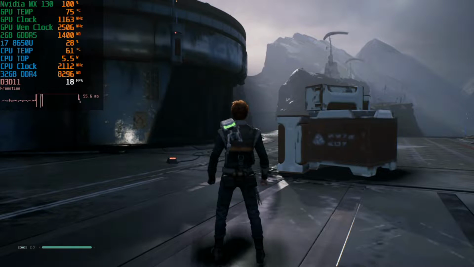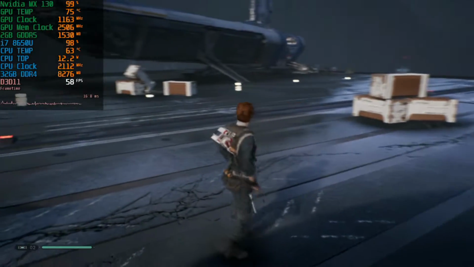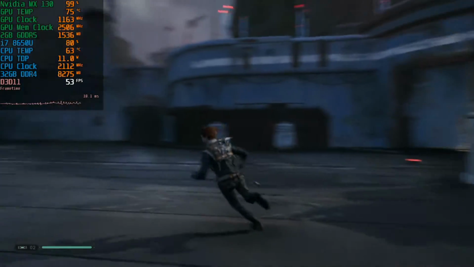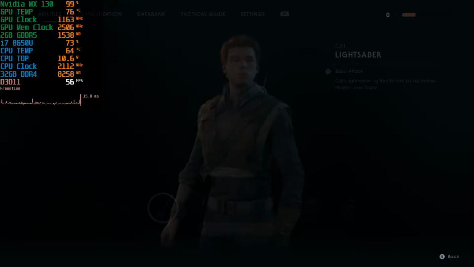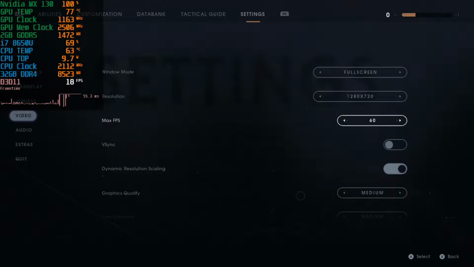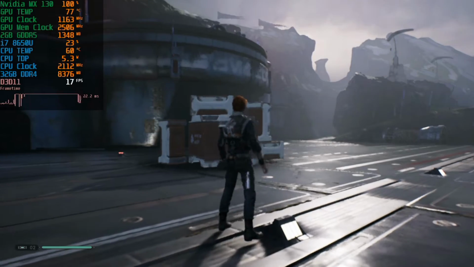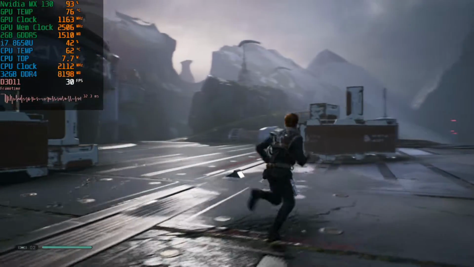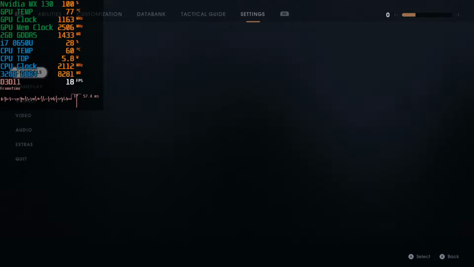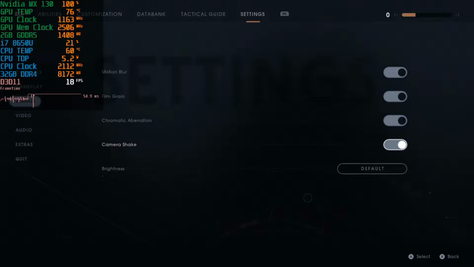For example, if you specify a target of 60 frames per second and you enable dynamic resolution scaling, the game will adjust its resolution scaling to try to match 60 frames per second, which is very useful, but obviously trying to match 60 frames per second with this graphic card will make the resolution scaling very low, and the resolution will look pretty bad. So for this video I will be using a max FPS of 30 frames per second and dynamic resolution, which will make the game always try to achieve 30 frames per second, and when the game is able to do it properly, it elevates the resolution to 720p. If it is not able to do it, it is just going to reduce that resolution scaling. So very useful stuff, alright?